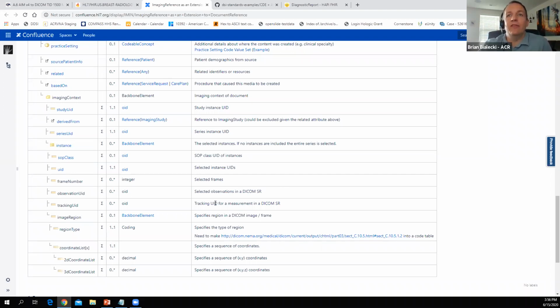But also having things like tracking UIDs, so that I can have that UID assigned to a particular mass, would allow me to track that particular mass over time. So for, say, a RECIST measurement, I can assign a UID to a particular mass, and actually some of the breast items, instead of using clips, they're now RFID chips that they're able to have UIDs assigned to.